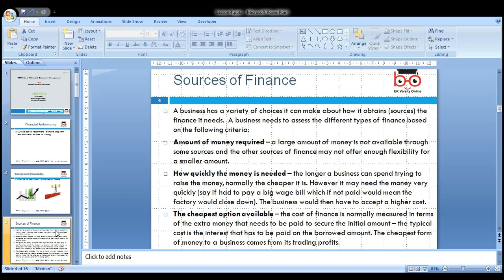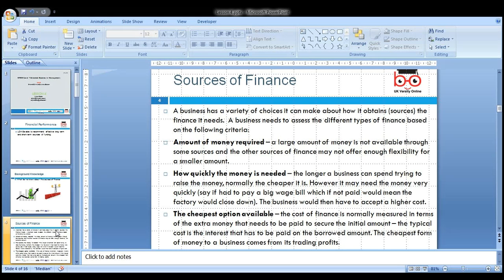When you make a decision, you need to appraise which source of finance you will use and which one is better for you, because sometimes your long-term commitment, if you do not fulfill it, can lead your company to liquidation or a sustainability question can arise. So that's why we need to look around.